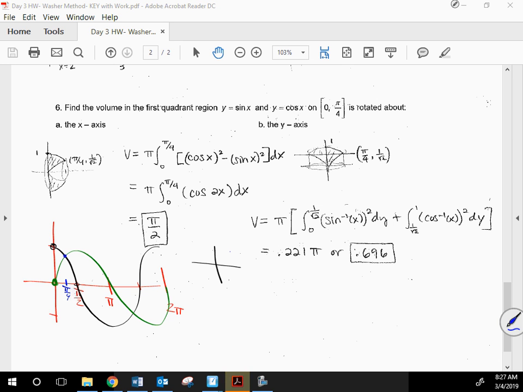So we're only looking at the region bounded by sine x and cosine x on the interval. So we're talking about this region here. Okay, so that's how they got this little shape there. Now we're rotating that around the x-axis. I'm going to erase all of this so as to not confuse us. So it is rotated around our x-axis here.